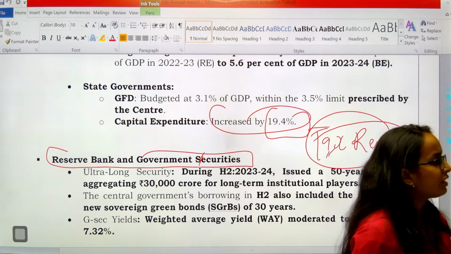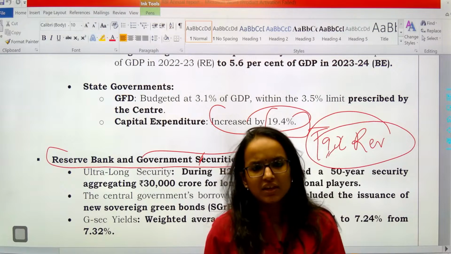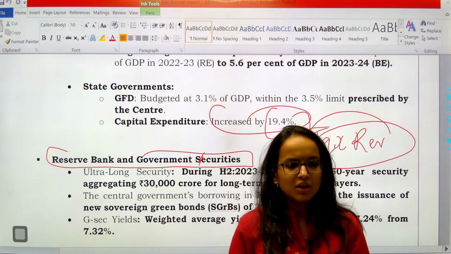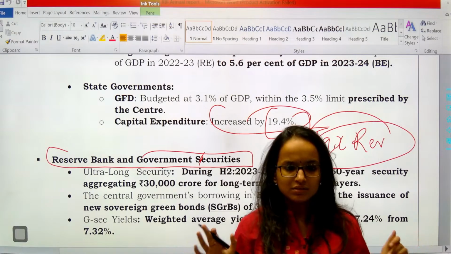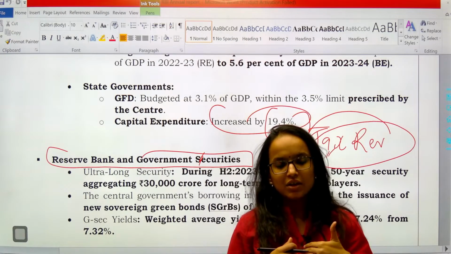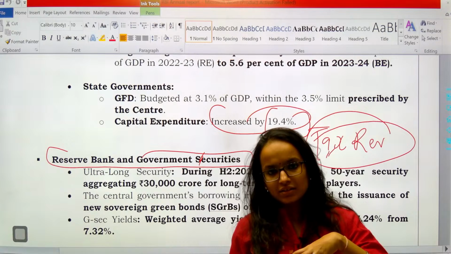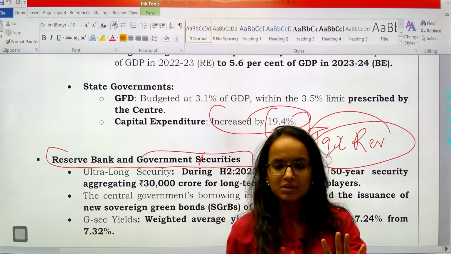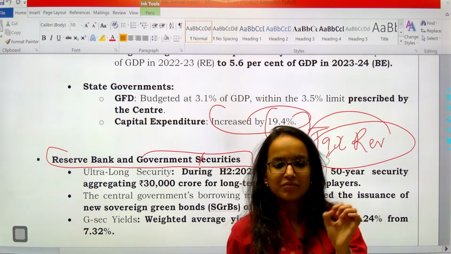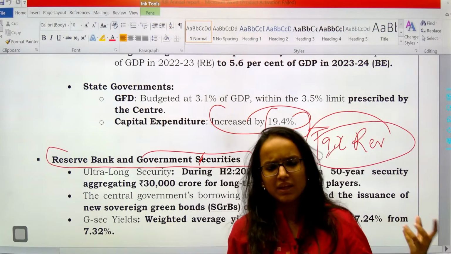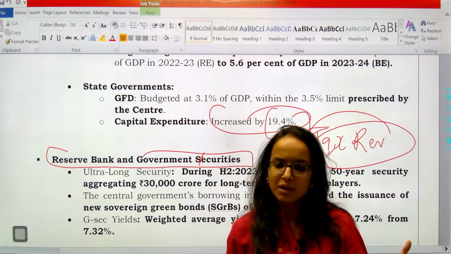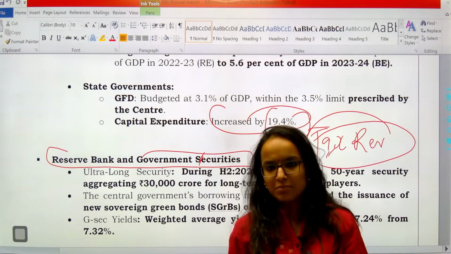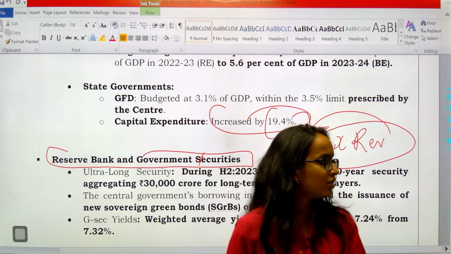Yes, yesterday the editorial class didn't happen, but I'll see if there is any important editorial. I'll take it up today or in some other class, so you will not miss anything. Just rest assured that, on my part, in the case of editorials, I'm trying to maintain continuity. Nothing will be missed. We want to deliver everything to you on time. It's just that sometimes due to some reasons classes do not happen, but then I'll cover those newspapers. If there is anything important, I'll take it up in the next class. You rest assured about it.